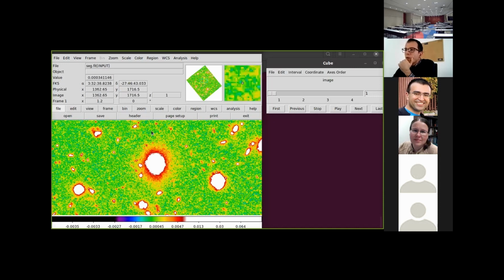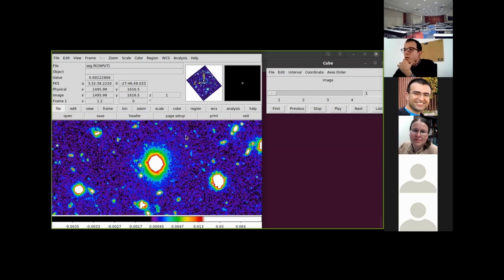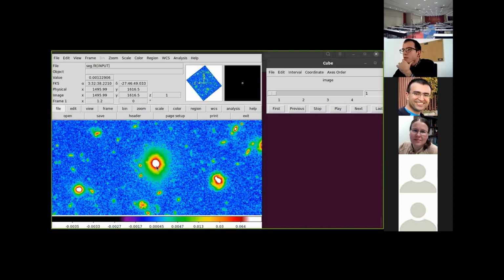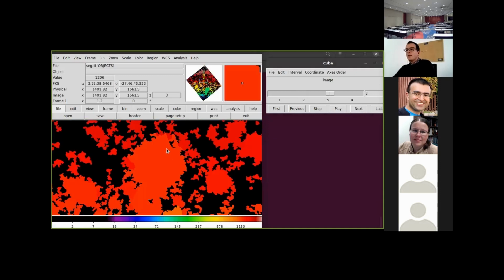Once you are able to detect the object far away using NoiseChisel, and now that you have broken this into different objects from this one to this one, and also you are able to segment the different parts of the same object into different clumps, imagine that you would like to study the outer part of the galaxy, the low surface brightness part of this galaxy. So you could make a combination of this mask, the clumps mask, and the object mask.